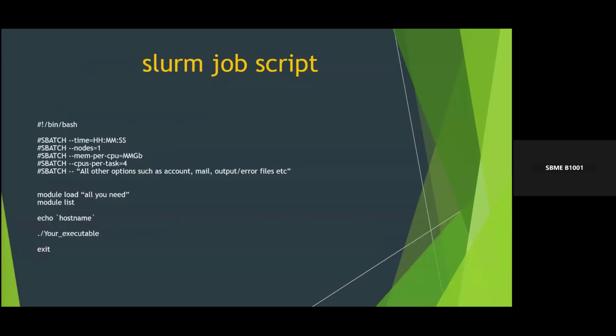So as I said, in this job script, there are comments, but these comments are read by Slurm, describing what resources I would like to use. And then that's my typical script. I am saying, load these modules for me because I am dependent on them. List them so I am sure that I am using the correct modules. And then execute my code, which I have written, and exit. That's what I am submitting. And so now how do I interact with the scheduler, where I have software and I have a job submission script?